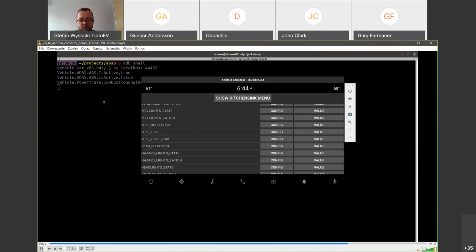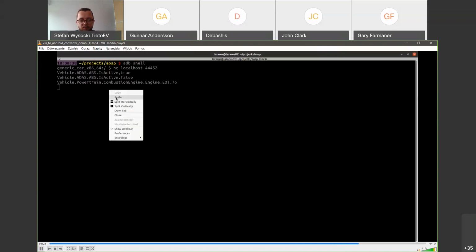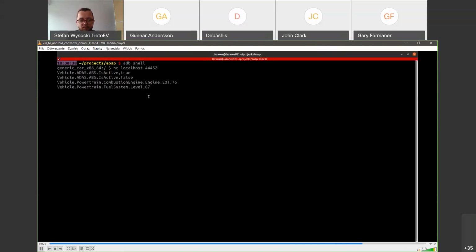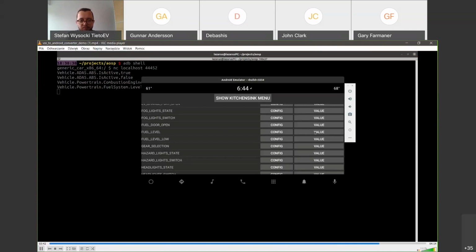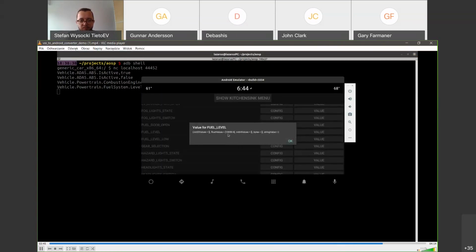So let's now change this fuel level to something that is recognizable by VSS. So we will be changing this level to 87%, right? So after doing that, we can check the fuel level. And as you see, it's something like 13,000 milliliters. So the percentage was converted to the milliliters by the underlying code.